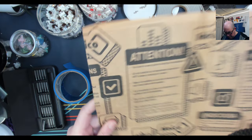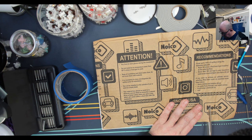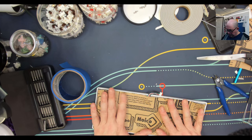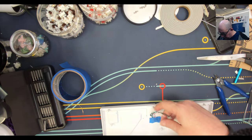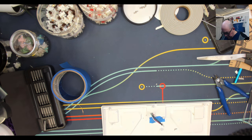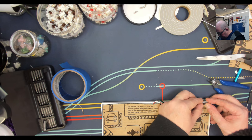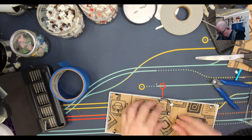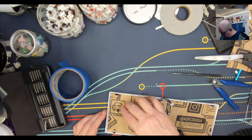All right, so I'll be laying this down like this. Now what I want to do, since this is going to go through, perhaps I could just, looks like I'm going to have to. Well, if I can go through those holes, see, this is where my conundrum lies. If I can punch through these holes on the sides like that, make a hole for that to come through. So let's pull this back out.